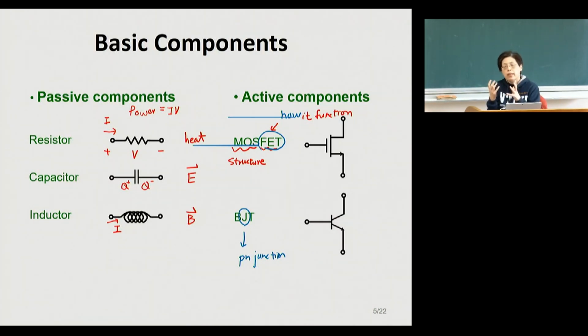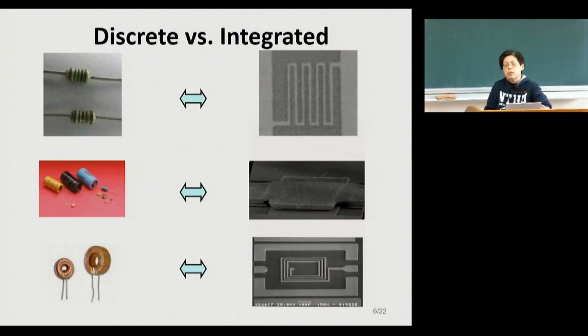So as I said, if you're trying to build a circuit on the board, you go get the resistor, the smaller things, the capacitors, you can go buy those. On the left are the resistors. When you build external discrete circuits, you can get these discrete passive components. These are inductors, these are capacitors, and these are resistors. You can go buy those. And then you can actually redo them using integrated technology as well.